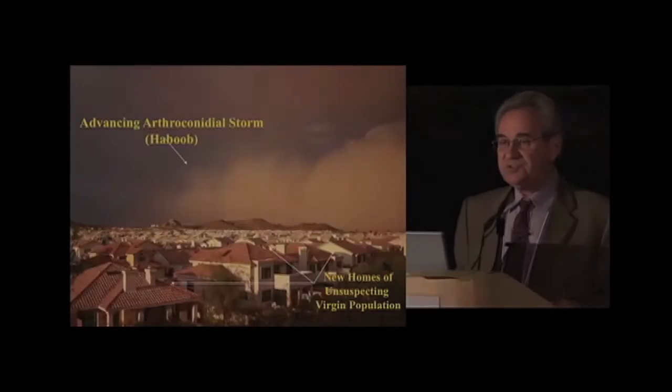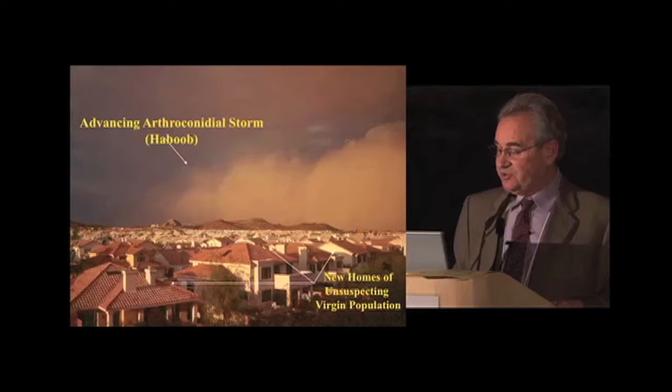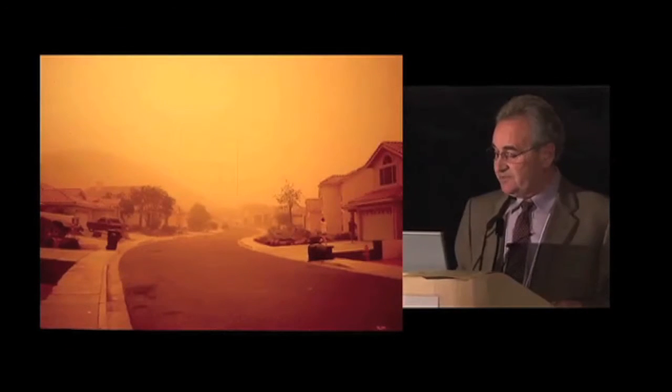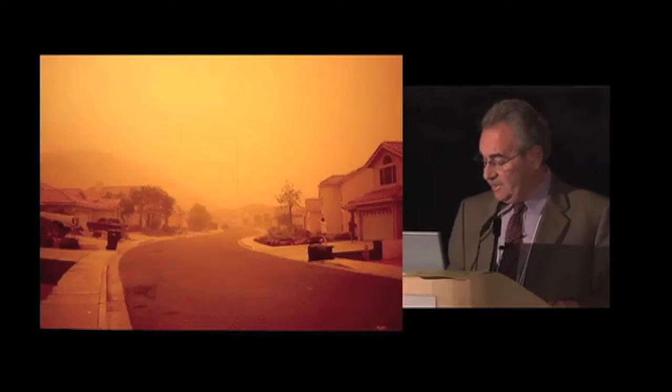And here, this is one of the first haboobs that has ever been photographed. I took this picture at home about 15 years ago, coming to our house. And you say, well, people don't like to be outside. Well, people are chasing their garbage cans all over the place, as you can see over here. And they just moved from Chicago, so they're one of those that are really prone to getting cocci.